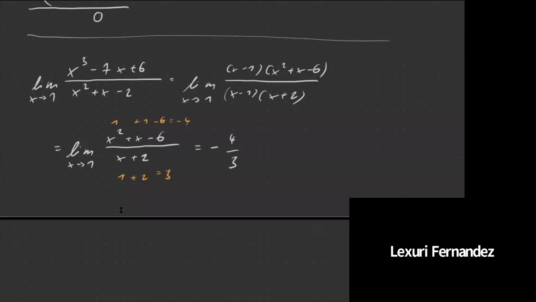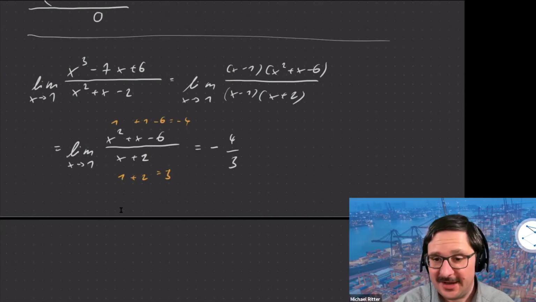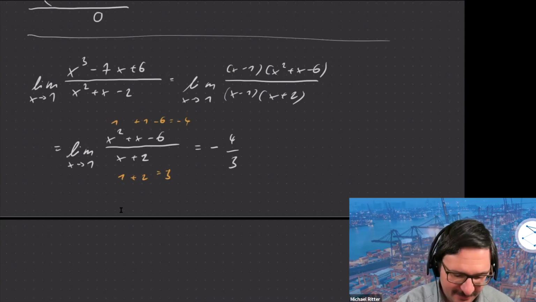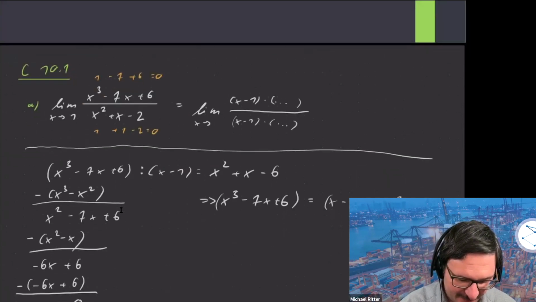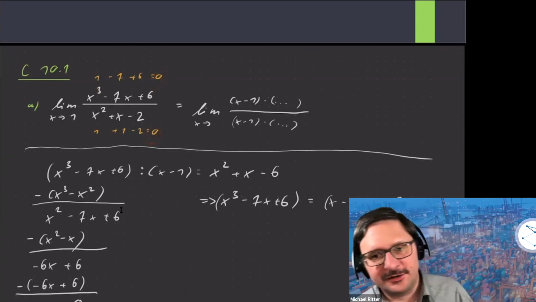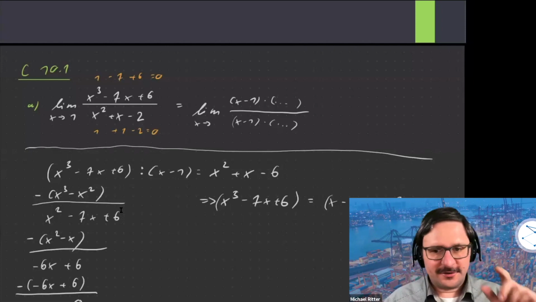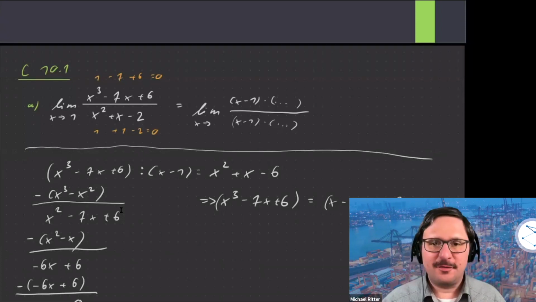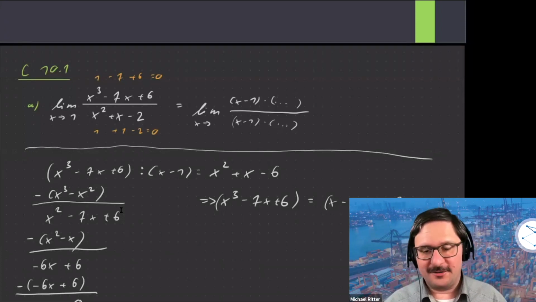Yeah, so there are some questions related to this exercise. So the first one, and maybe the one that was repeated many times, is whether it's possible to use L'Hopital's rule. In principle, yes. Of course, you could use L'Hopital's rule here. I mean, you have a limit of the form 0 divided by 0, and that means you could just use L'Hopital's rule. The purpose of this exercise sheet is mainly to show you methods that work without using L'Hopital's rule.